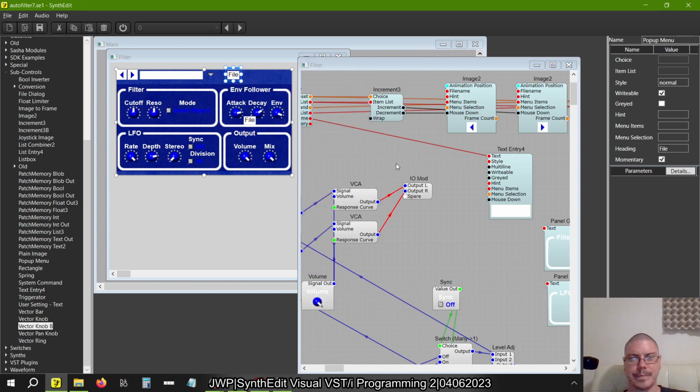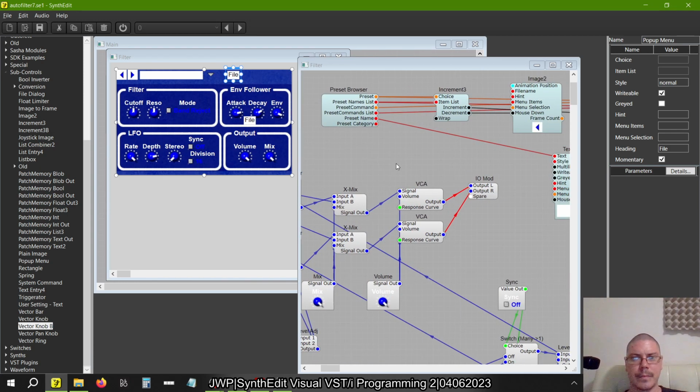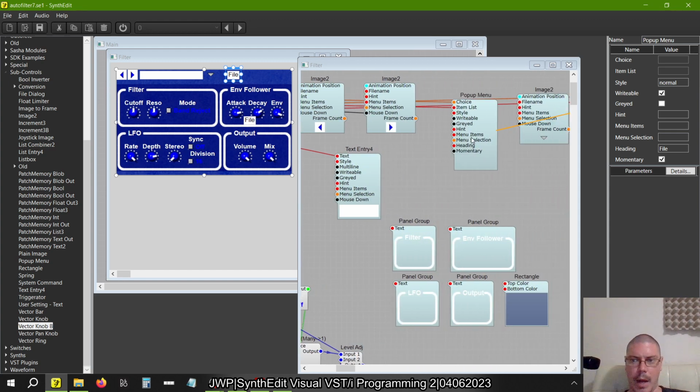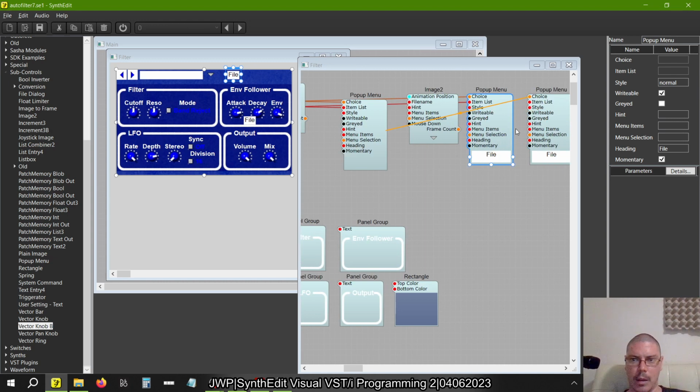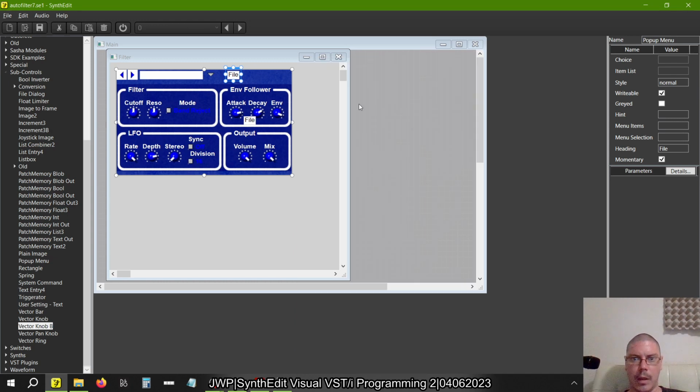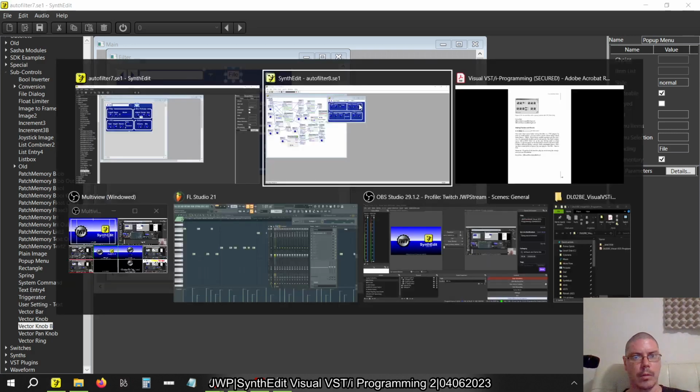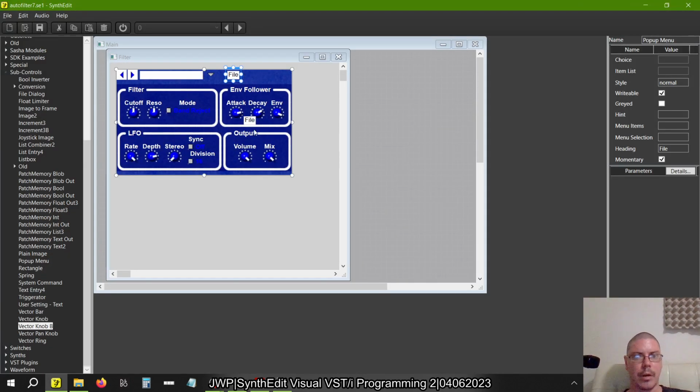And there's category. However, like I've said in other videos, category isn't a user selectable function, so I prefer not to use it. Only when you're creating presets in SynthEdit can you use the category setting. So I'm going to save here because it looks like I'm getting a bit of jitter, which makes me a little anxious.